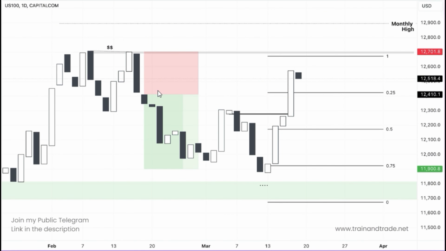Now look at this perspective. Imagine someone was short in here or short in there, and we start to see a rally higher. The key metric in this is that a lot of people who are going short, even on the daily candles with big orders, like the institutions who trade daily bars and weekly bars, are essentially going to have a big pool of orders resting above these highs, which gives us an edge because we understand that there's going to be a potential squeeze to take out these stops.